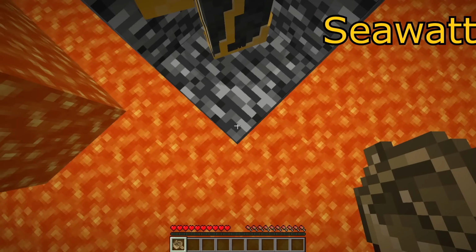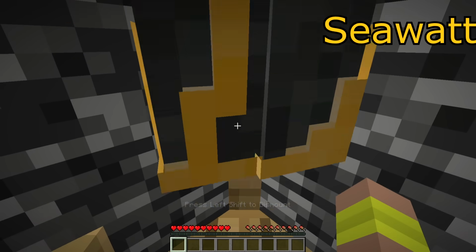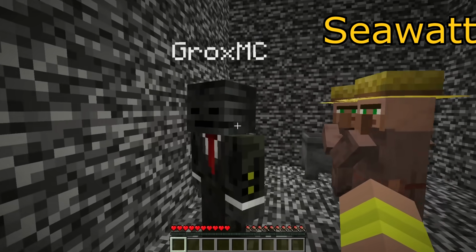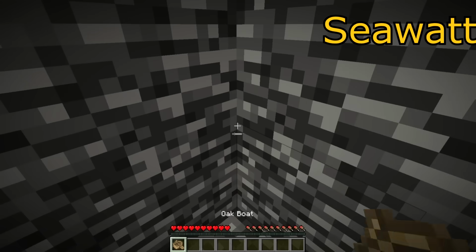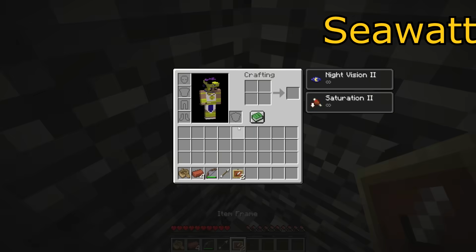Then me and Teddy jumped at the same time to point the boat the right direction. Then I just did the same thing. I glitched right through the corner. Now me and Grox were inside this cell with both villagers. Teddy was going to be stuck for a little bit, so he threw us all his items so we could try to think of what to do next.